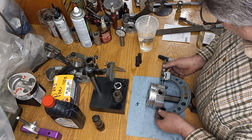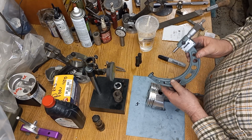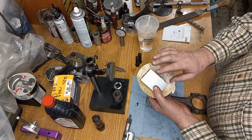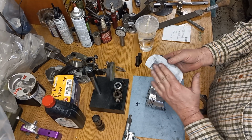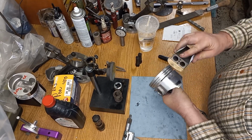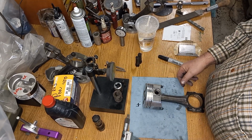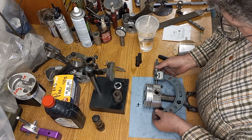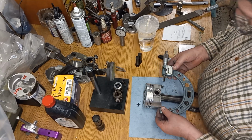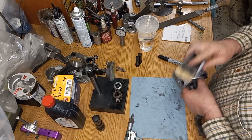Okay, now we're at 4. And I need to be at 2, so that's 2 thousandths a side. So now what I do is I go up to my sanding block. Now that's a 2-4 block, but just a good hard sanding block will work. And I'm going to just go crisscross on the skirt like that. Measure it again. Of course, like I always say, you don't want to be in too much of a hurry because you want to do the job right. You just want to get at least fairly close.